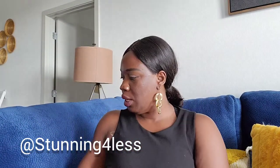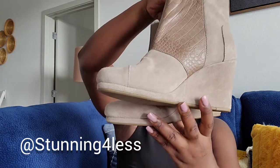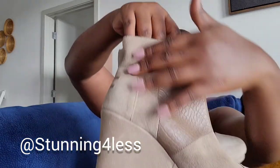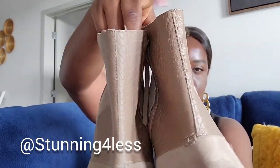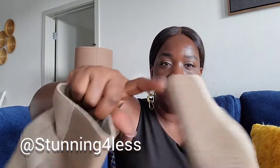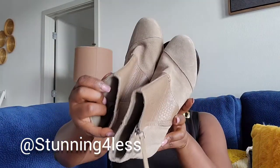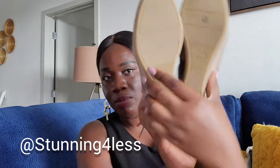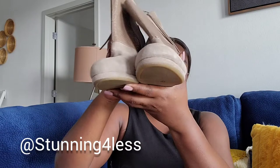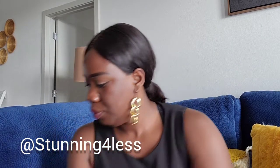The second one is another boot — Toms booties. As you can see, this part is suede and this one is like a croco-type leather. It has a small thing here but it's not really noticeable. This is a size 10 as well and it's barely used — it's brand new. This is already on my Poshmark closet.